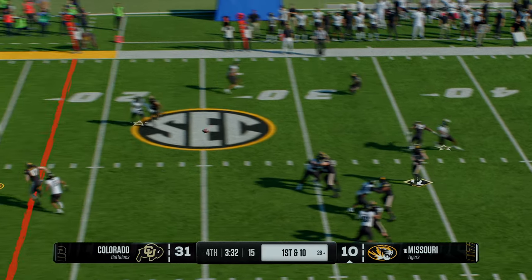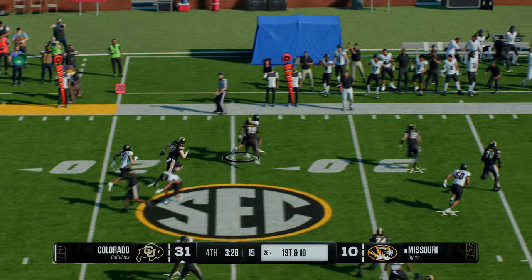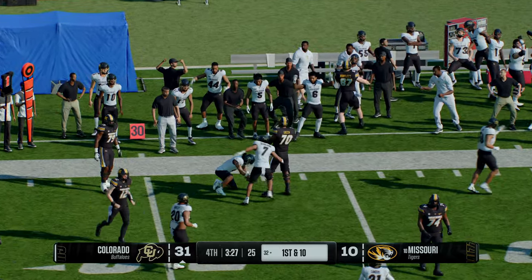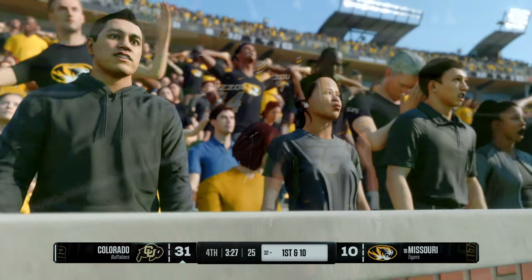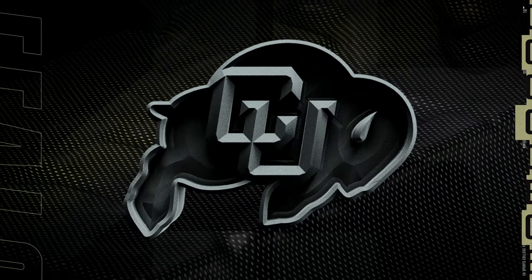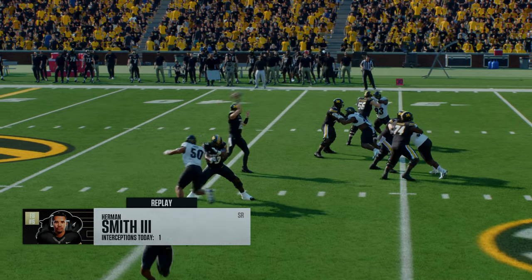He'll come out throwing on first down. And the ball is picked off. Got some room to run. And they'll close in on him after a good return on the interception. And as a defensive lineman late in the game, man, when you know it's a pass, you're pinning your ears back, trying to get to the quarterback, and DBs are trying to pad them stats, get the INT. Nice job by this D.